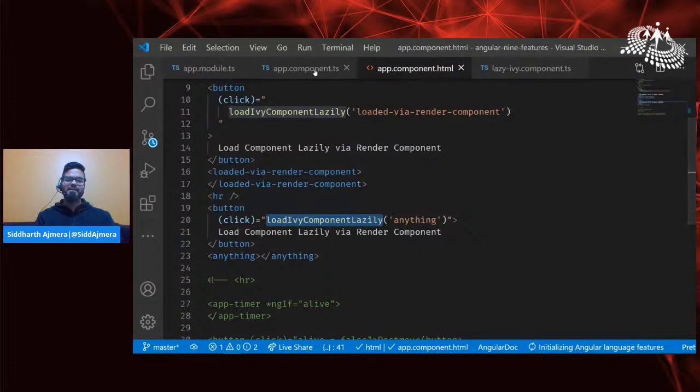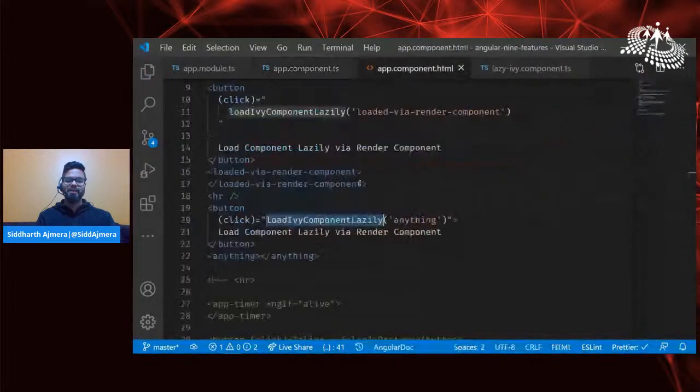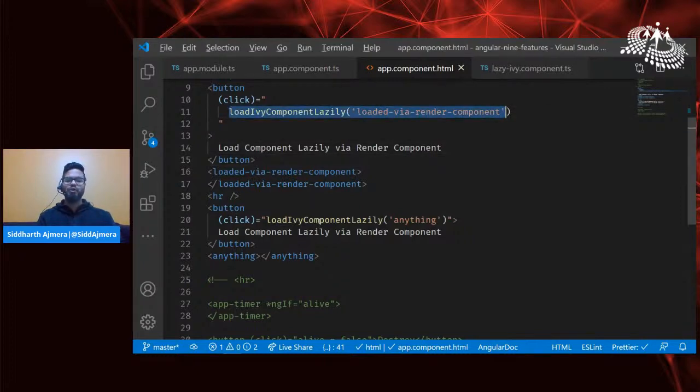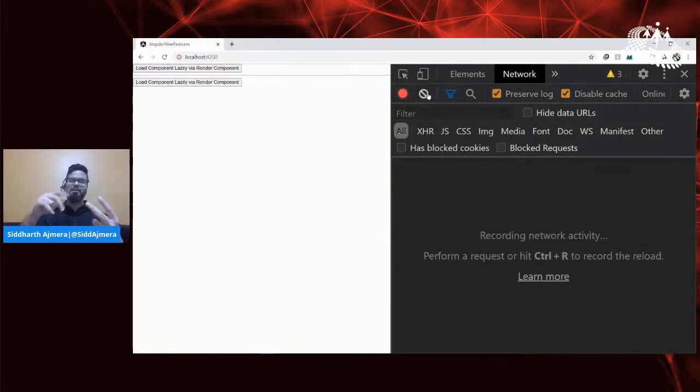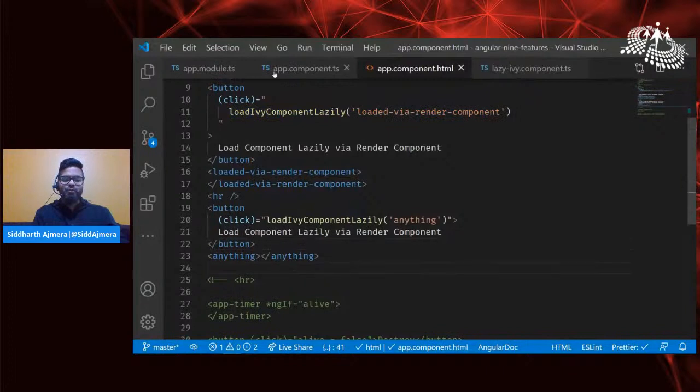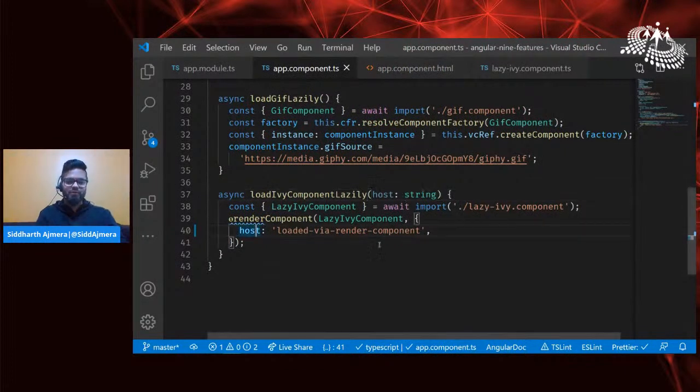So let's say that we expect that this lazy iv component also expects a host property which is of type string, and that's exactly what we are passing as an argument here as well as here. So now on the UI you will see two buttons. Both these buttons are referring to two separate hosts, right? Another good thing is that if the component is loaded once, then it won't be loaded again, right? So that is also another aspect of it. Now I'm using two different host properties, but I will still be able to render the component with just this one function. I'll just have to specify the host as the host which is coming in as an argument right here.